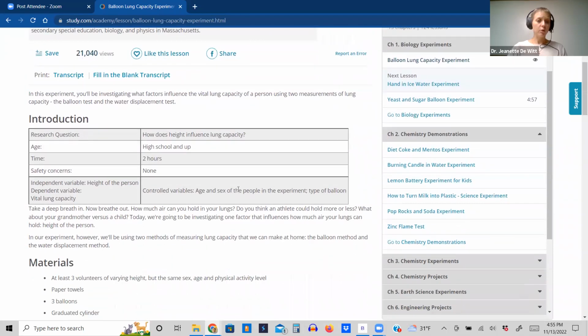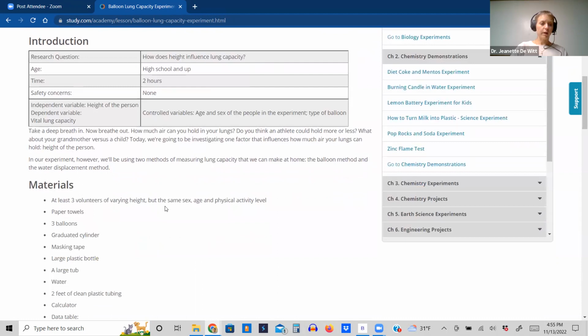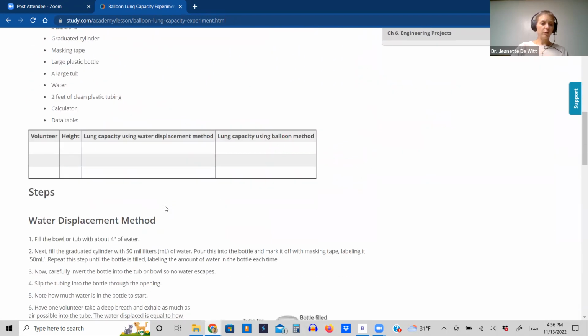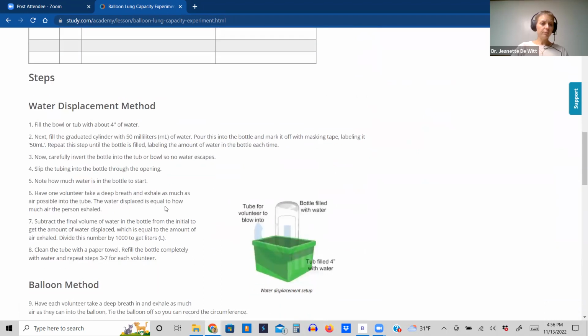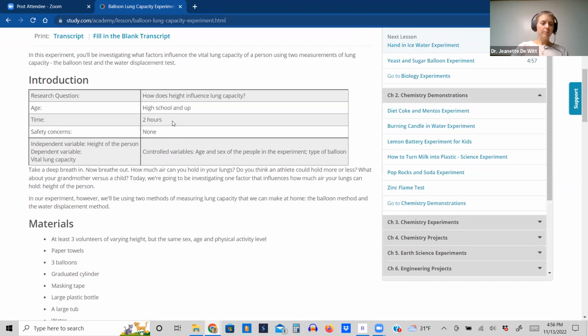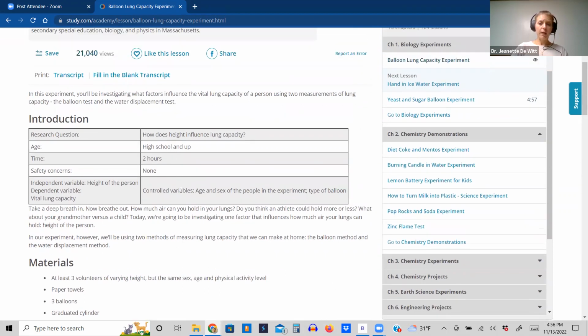And this is kind of cool because this is for high school students. So my kids, my eighth grader could definitely do this. And I'm just going to look to see what my sixth grader might be able to do here. I think this would actually be pretty doable. So it is a 2-hour experiment. So that may be something that's a little bit longer than some may want to experiment with. But what's really cool is over here, you can actually see the different experiments.